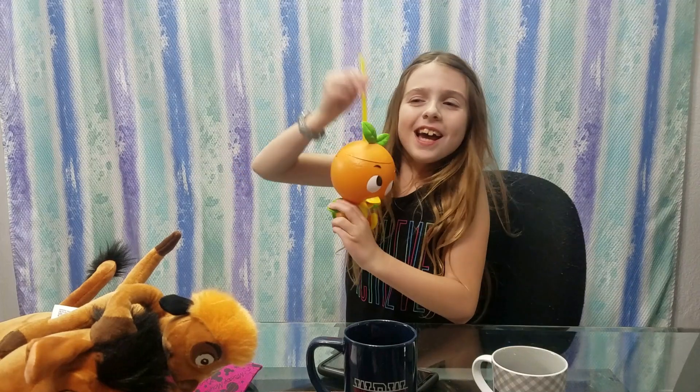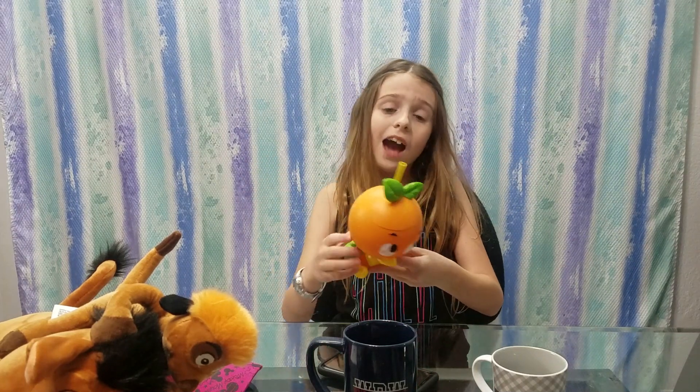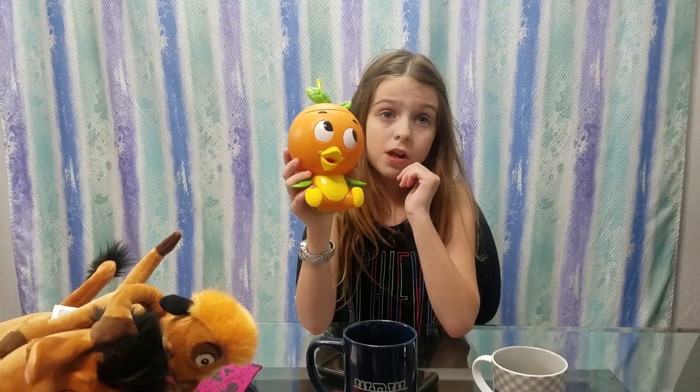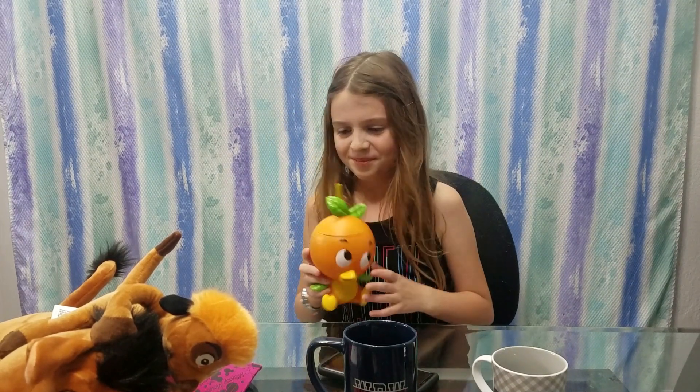Next we're moving on to things you can drink out of. We have the Orange Bird cup — and this is the straw that comes with it. It cannot be taken out, and I really like that feature that Disney is trying to do more. The straw doesn't come off! I think Orange Bird is just so cute. You do get a drink inside of him — it's like an orange kind of slush. If you don't know what Orange Bird is, that's what I was talking about with the Orange Bird Loungefly bags.